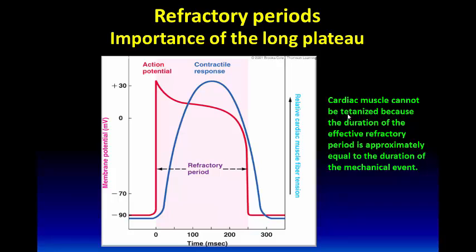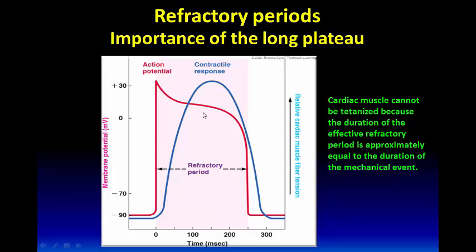In the case of a skeletal muscle, in order to perform an external work, for example, picking up a pencil, the skeletal muscle has to undergo continuous contraction. We cannot have external work performed by a skeletal muscle when it undergoes contraction, relaxation, contraction, relaxation. In the case of the cardiac muscle, this is not the case. The cardiac muscle should undergo contraction and relaxation, because it is during relaxation that the heart is filled with blood, and then the heart contracts to eject blood.